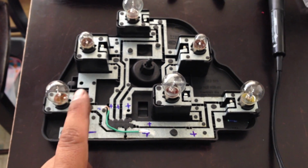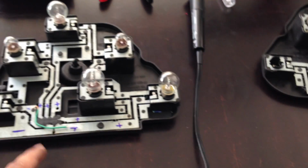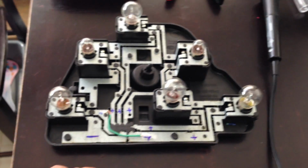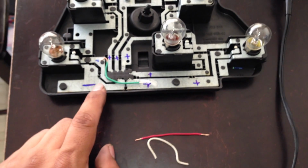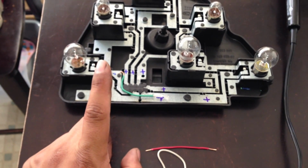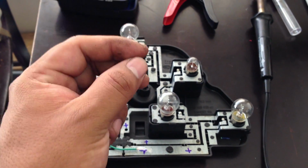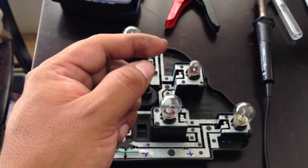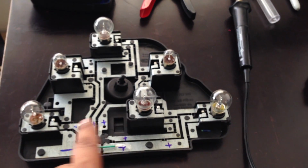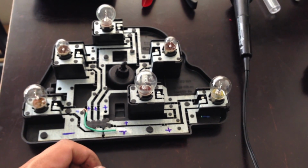And so now we're gonna have 4 brake lights. So if one of these goes out, you're still gonna have 3 brake lights, so you don't have to worry about getting pulled over by the police or somebody rear-ending you because you have no brake lights. The dashboard, the little car icon, will indicate that one of your brake lights is off. But because my third brake light's off, I will not know if one of these back lights is off. So it's good to have more light bulbs than less.